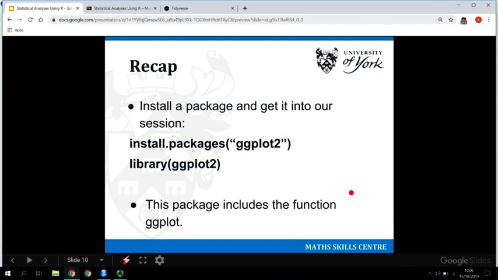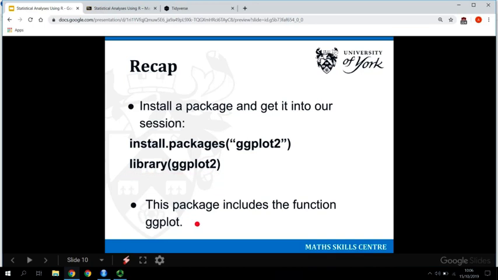We're going to install a package now. So remember, some functions come with R, other functions are in packages that we have to download from the internet. So to install a package, we use the function install.packages and we put the name of the package in quotation marks. Once it's on our computer, we can get it into our session using the library function. So maybe in the last session you were using the same computer, so you might already have this ggplot2 package on your computer. So you might not want to run that. You will have to run library ggplot2 though.